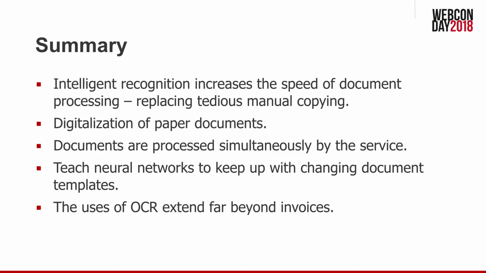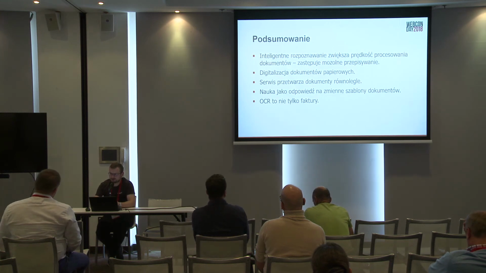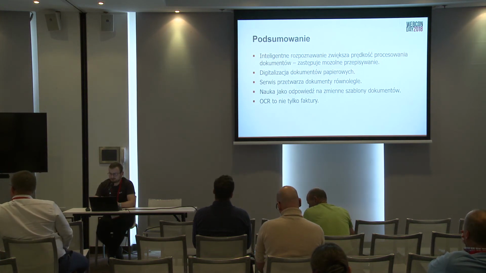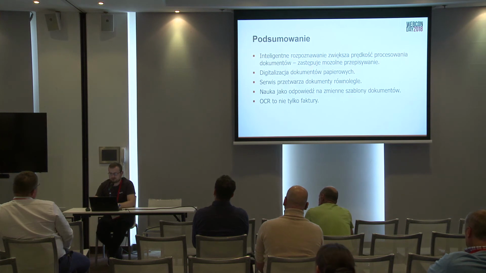By way of summary, the mechanism of smart OCR helps you to save time because you don't have to copy values manually. These data are loaded automatically. Documents are digitalized automatically. Those documents that are provided in hard copy, we process them with scanners and archive them in digital form.